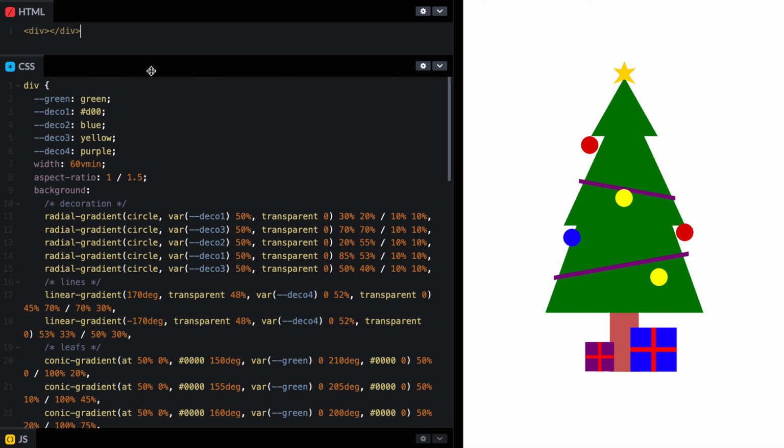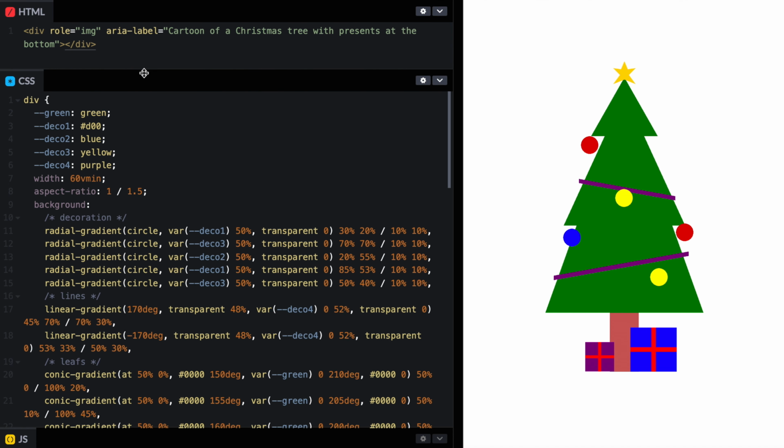So we're going to make a small change, and it's something that I explain in a different article, and it's adding a role of image, because this in the end is an image. We did a drawing of a Christmas tree, and we're going to give it an aria-label that is going to be cartoon of a Christmas tree with presents at the bottom.